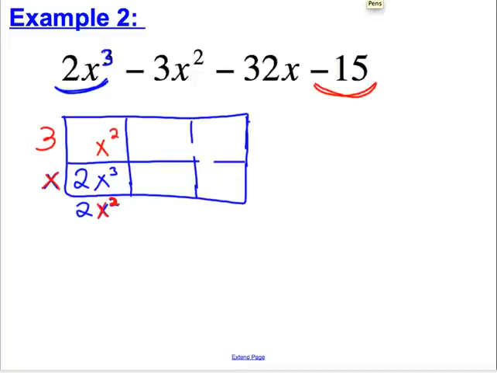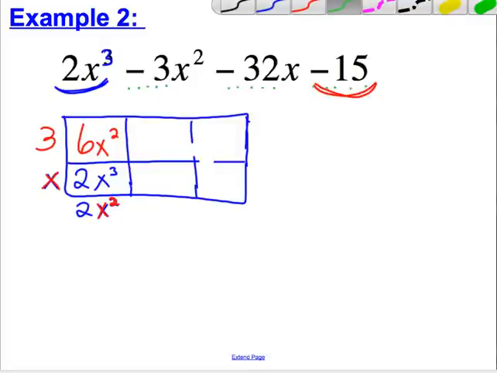In this corner now, I have 6x squared. Now after I fill in that column, I want to think about what I want. Remember, what I want here is for all of these terms left here to appear on the inside of this generic rectangle. So altogether I want 3 negative x squareds. Because of the 6x squareds that I have here, I'm going to create negative 9x squared. So altogether, I have negative 3x squared.